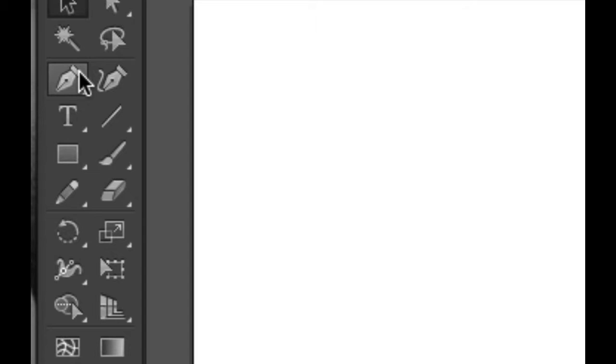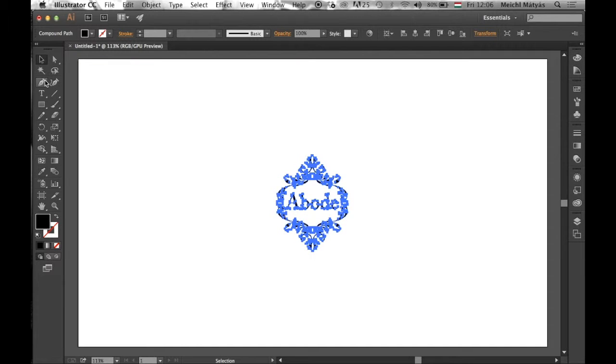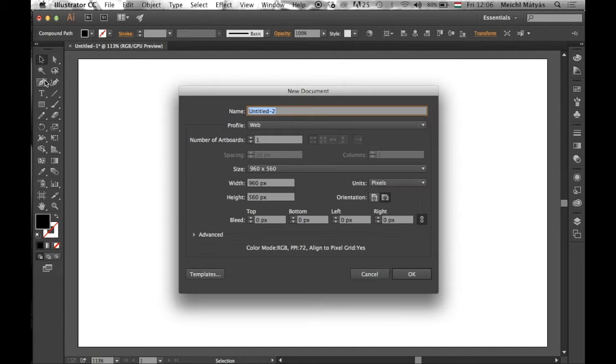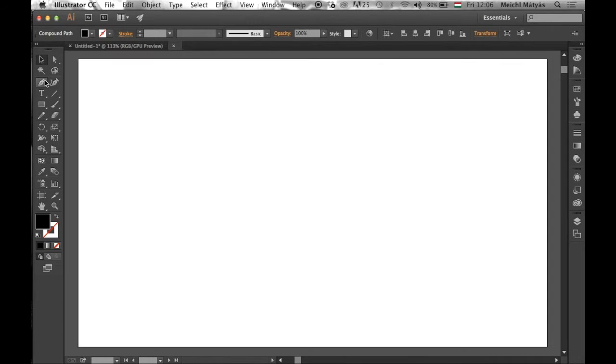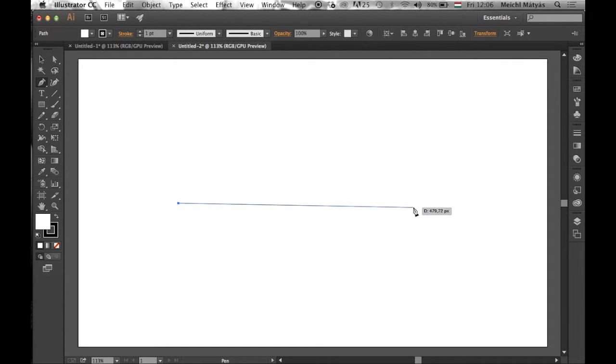Everybody in the room uses the pen tool. That's amazing. Okay, I am going to start by just creating a new Illustrator document, and this is going to go default size, and I don't really care too much about the size actually, because what I care about is these two dots that I'm about to connect, right?